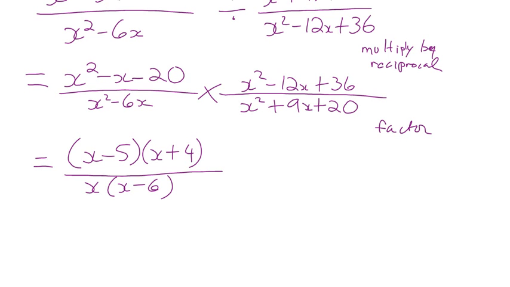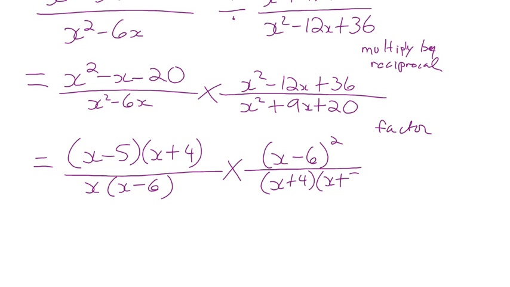Now I'm going to expect to see these factors appear again. You know, I'm willing to bet there's an x minus 6 on the top of this expression, okay, which there is, because this is x minus 6 squared. And I'm willing to bet there's either an x minus 5 or an x plus 4 over here. Now, seeing as these are both positive, if one of these guys is a factor, it has to be the positive one, right? I can't have a negative. So then it's probably x plus 4. And it is, because the other one is x plus 5, right? x squared plus 5 plus 4 is plus 9x plus 20.